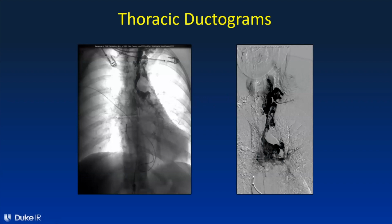And lastly, another type of leak in the chest is one around the heart, in the pericardial cavity. And that's what we're seeing here. It's called chylopericardium. And in these lymphangiograms, what you're seeing is a patient who has a lymphatic malformation in the mediastinum around the heart. So they're accumulating lymphatic fluid around the heart. And despite surgery, a pericardial window to relieve that, the patient still produced lymphatic fluid.